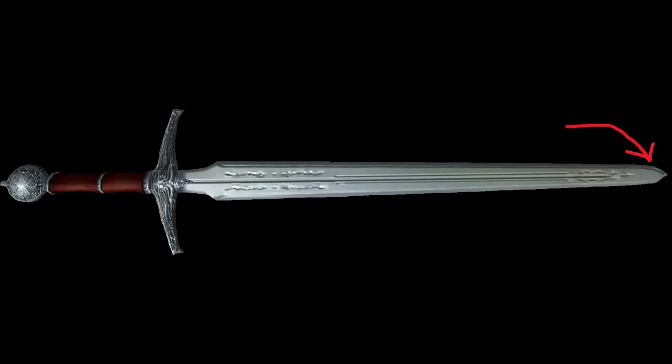Also, I don't know why the ricasso here is this thin. It's not per se bad. Yes, you could say that it's a weakness, but it would not be so weak that you can't use it. So those are some design details, but overall, there's nothing really wrong with the design. Next up is the Dwarven longsword.